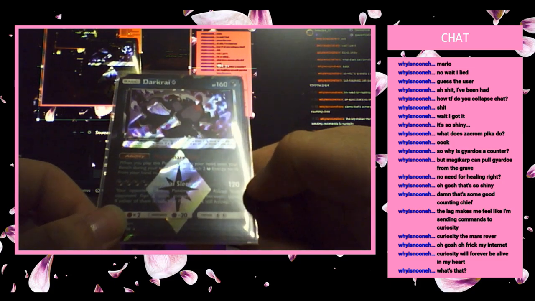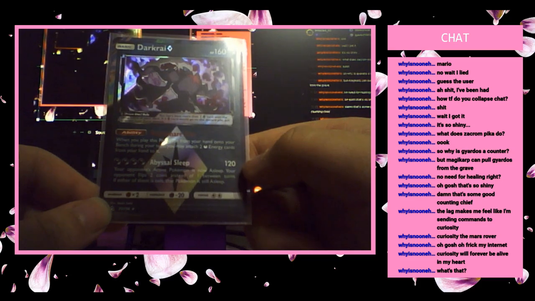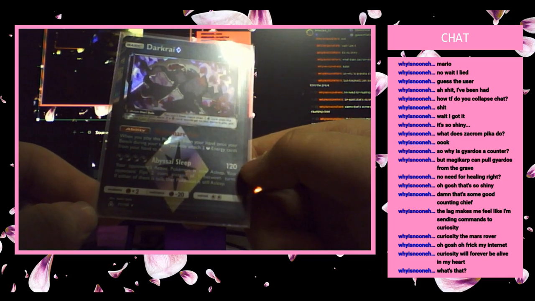Abyssal Sleep. Your opponent's Active Pokemon is now Asleep. Your opponent flips 2 coins instead of 1 between turns. If either of them is tails, that Pokemon stays asleep. Okay.